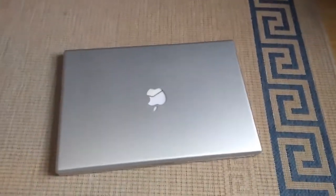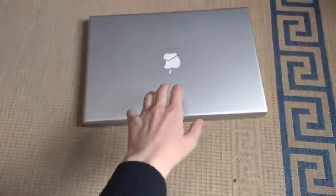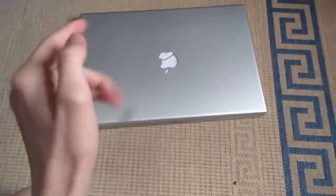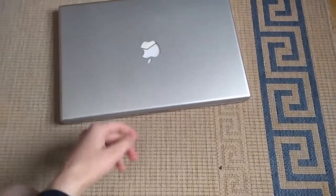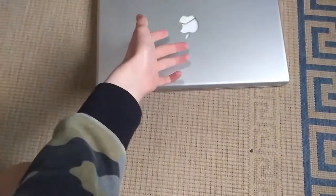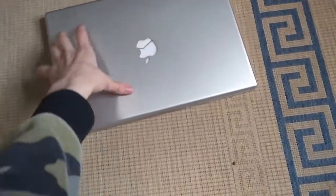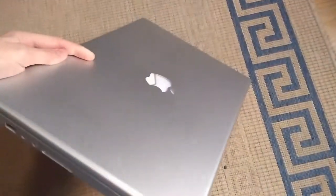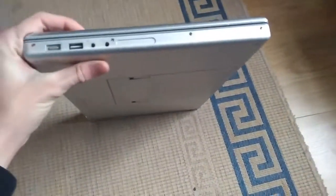Ladies and gentlemen, in today's video we're going to take a look at the 2007 MacBook Pro and see how it performs in 2020. So yeah, you can see a wire there. The panel was switched. First of all, we're going to take a look at the ports. Of course, mine has a bit of body damage because it's old.